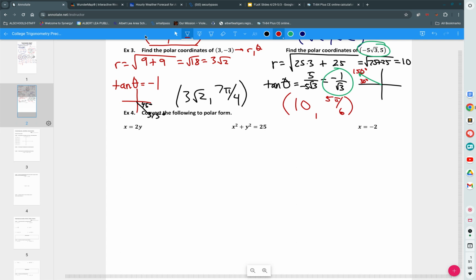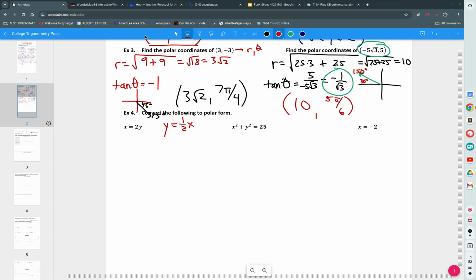Okay. All right. Now what we'd like to do is finish this off by writing these equations and putting them into what we call polar form. This first one is a line, and if you were to solve for y, which you don't need to, you get y is equal to 1/2 x. Everybody knows what that shape looks like. It's just a line with a slope of 1/2, so it would just look like that.